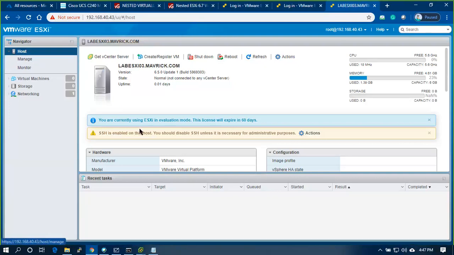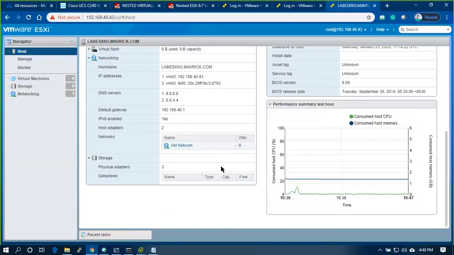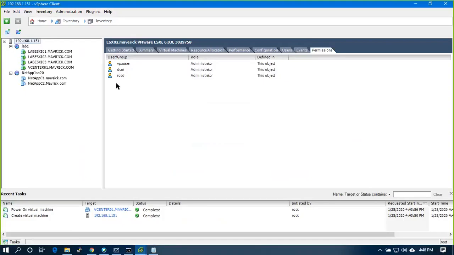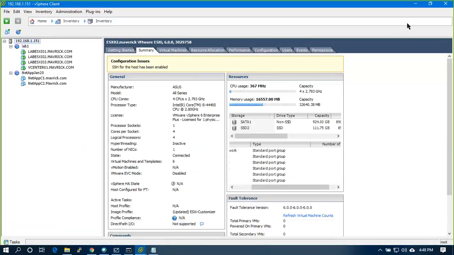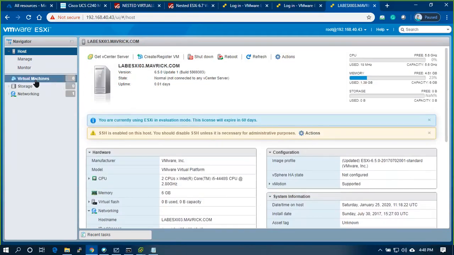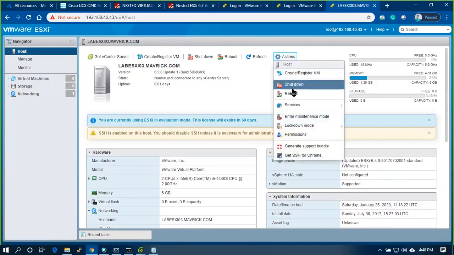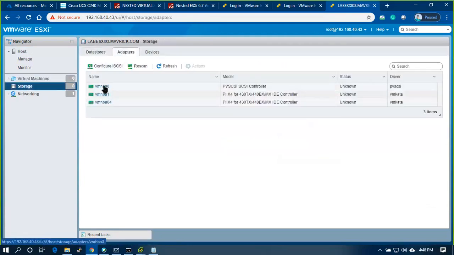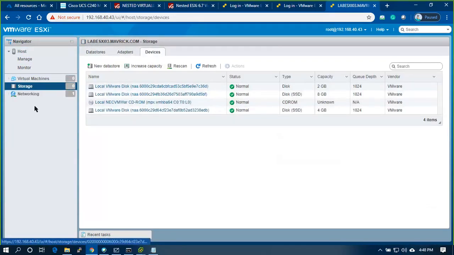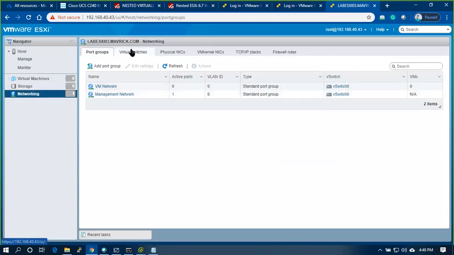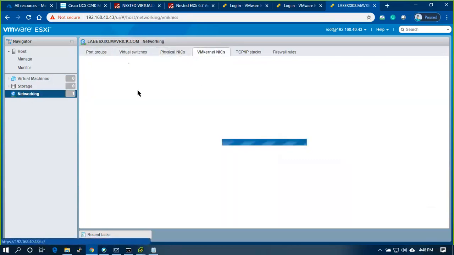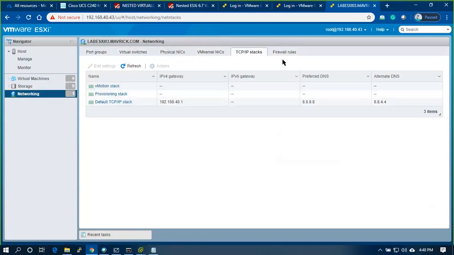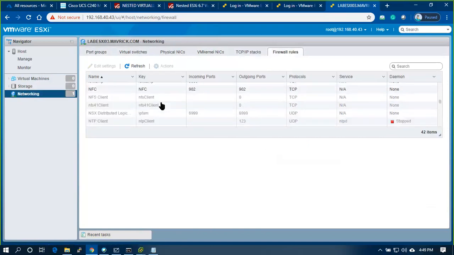Okay, ESXi, that's a simple summary page. You have everything just like your summary page. Right, same summary page, but in the web UI. And there's nothing else. Actions, shutdown, reboot ESXi host, services, SSH disable, enable, and secure shell, lockdown mode, I'll tell you later, permissions, that's it. Virtual machines, how you manage, storage, datastores, and then adapters, and then devices. What all devices you have. And networking, port groups, one switch, physical NICs, kernel NIC, and then a couple of TCP/IP settings and firewall rules. How many ports are up and running, based on that you can allow the rules.